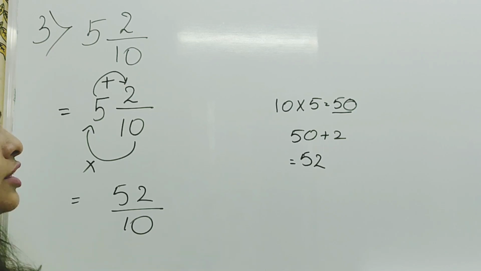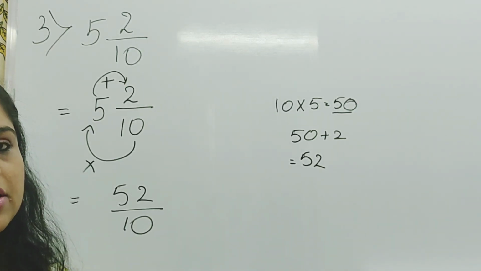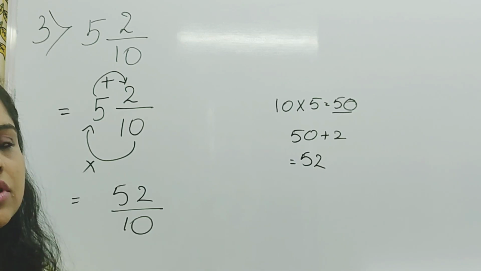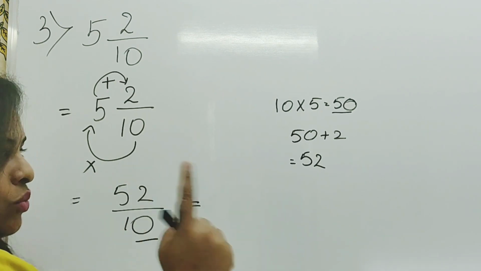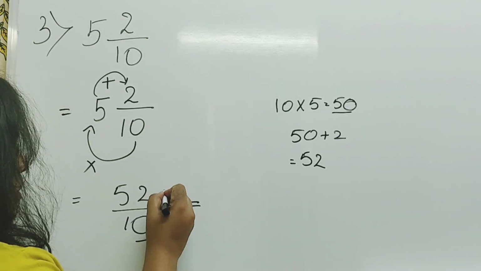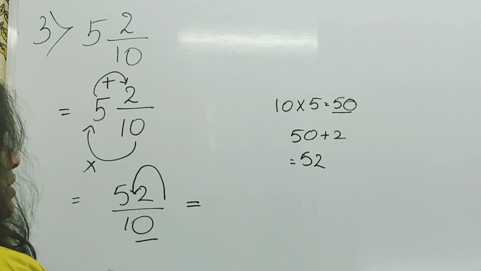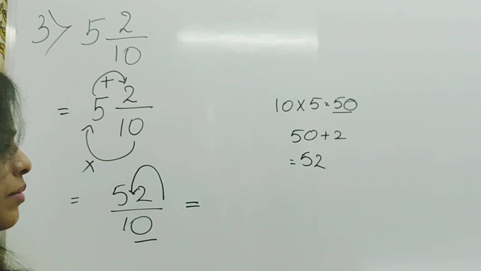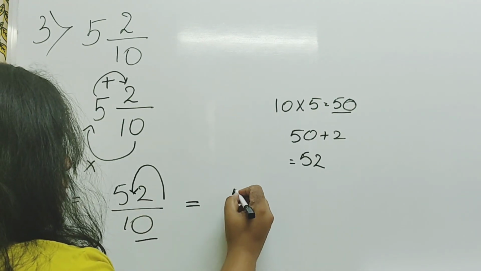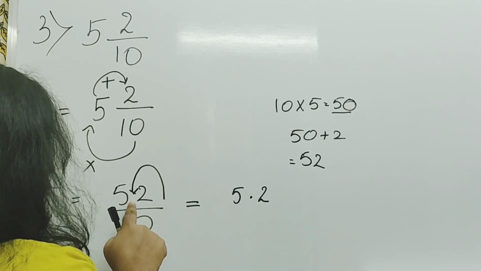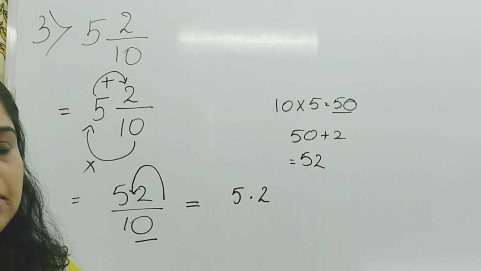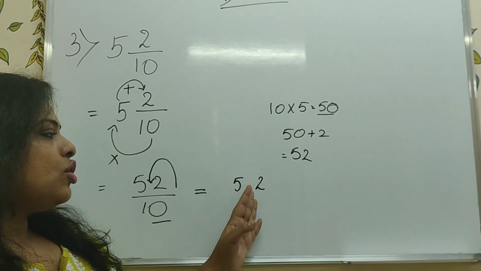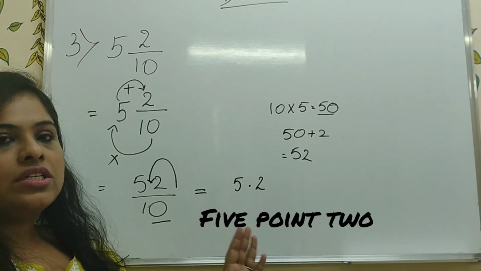Now we have to convert this to decimal. This is a fraction. A fraction has a numerator and denominator. This has to be converted into a decimal. How do we convert? How many zeros are there? 1 zero. So the shift happens from right to left. Since it's only 1 zero, only one arrow mark happens. So now what do we have to write? 5.2. Where the arrow mark ends, there you have to place the dot. Dot is nothing but decimal. So now we can't say 5 2, we have to say 5 point 2.